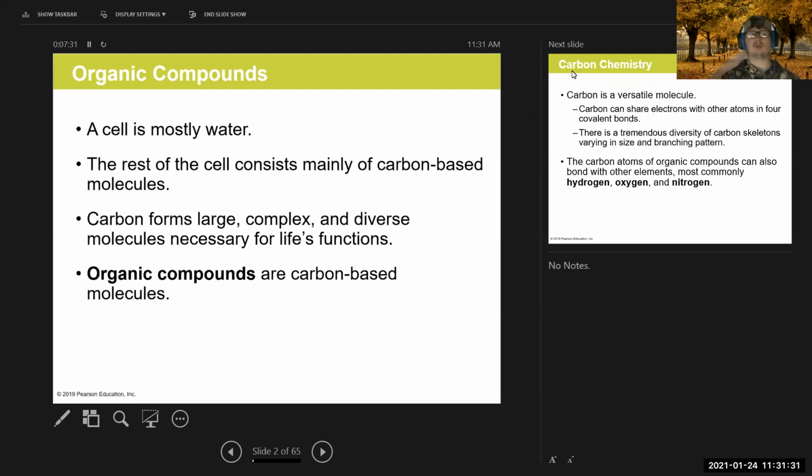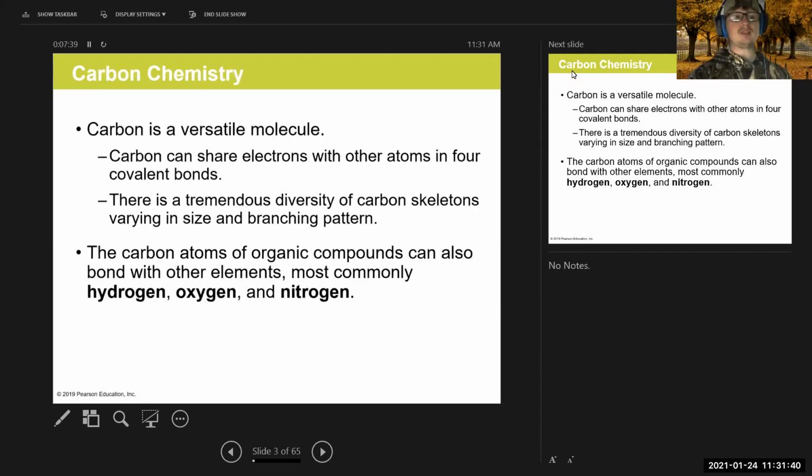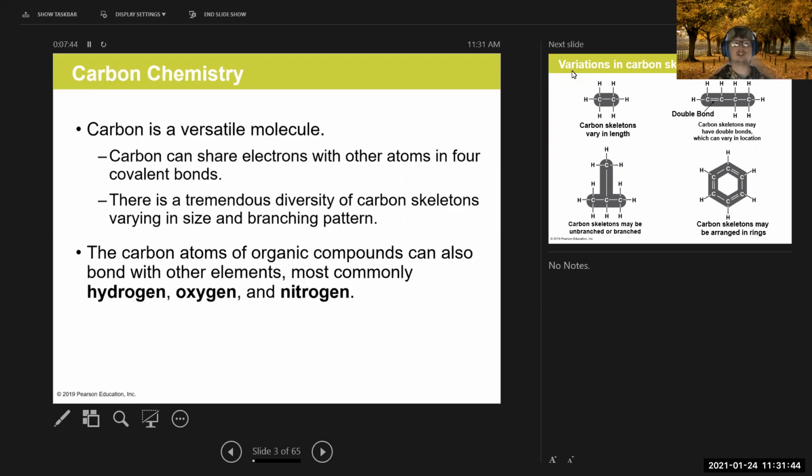So the compounds that are driven structurally mainly by carbon, so they have those carbon skeletons, are known as organic compounds. And what's really cool about carbon is it's a really versatile atom. If you remember from the chemistry lecture, we talked about carbon being able to form up to 4 different covalent bonds because of the properties of having only 4 electrons in its outermost electron shell. What that means is there's a lot of diversity that the carbon skeletons can have, depending on how each of those 4 available spots for bonding are bound to other atoms. For example, you could have single bonds, you could have double bonds, they could branch, they could be linear, they could be in a ring pattern, and we'll look at all of those types of examples in the next slide.